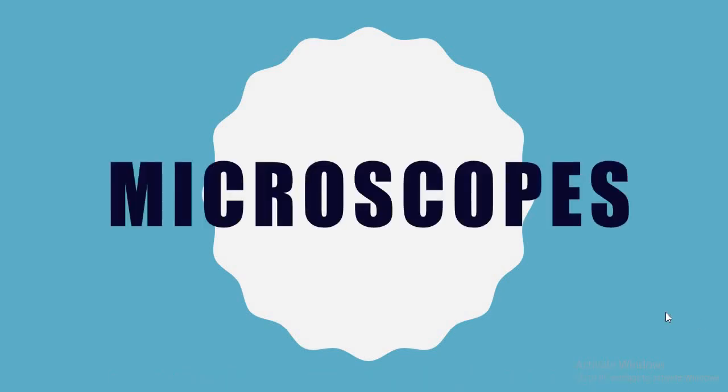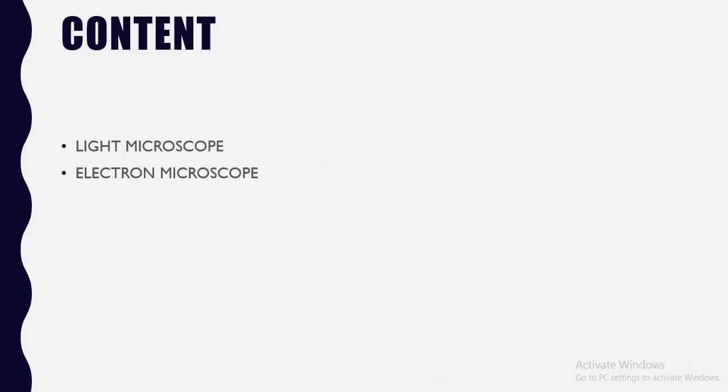This is part 2 of the microscopy series wherein we'll discuss the microscopes. So basically in this video we are going to discuss the light microscopes and the electron microscopes. Also we'll discuss their working and which one has the high resolution power. In addition to that, we'll also discuss the types of electron microscope, that is the transmission and scanning electron microscope.